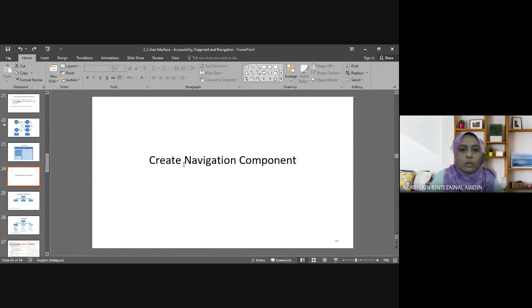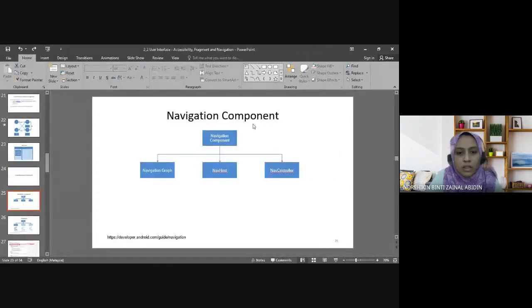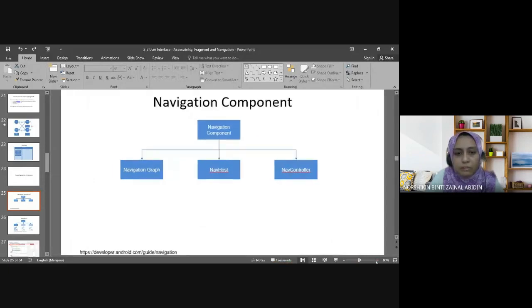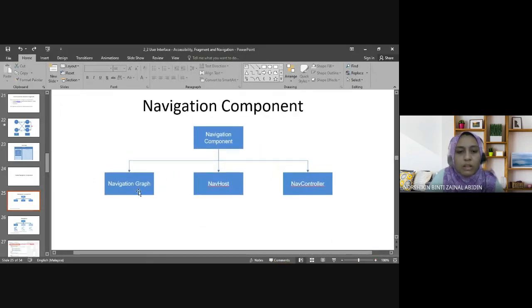So to create navigation, under navigation component we have three: graph, navigation host or nav host, and navigation controller. So this is basically the other components for our navigation.